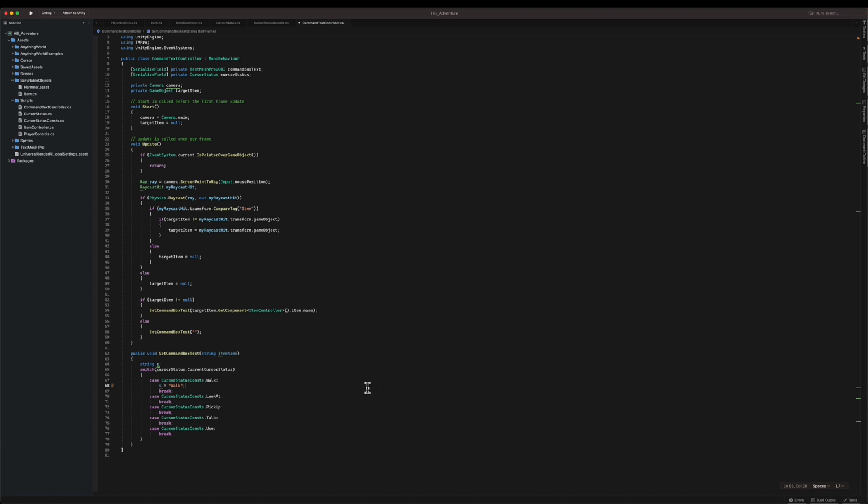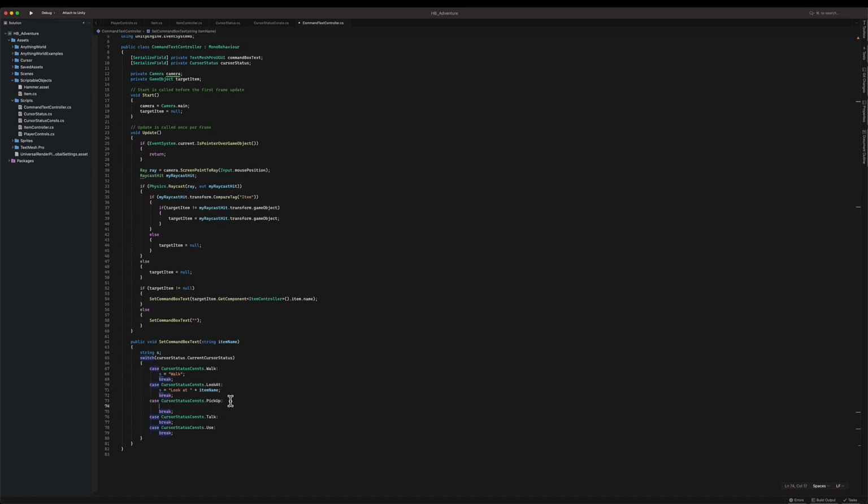And look at, that's going to be s equals look at, and if I'm looking at an item name, then pick up, s equals pick up item name, talk to item name, and then finally use.